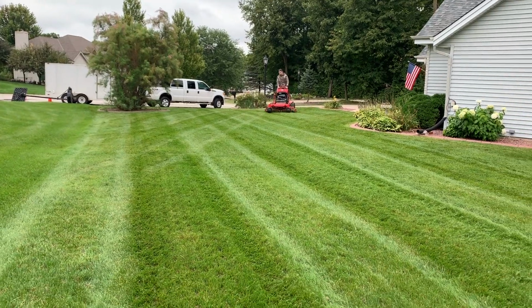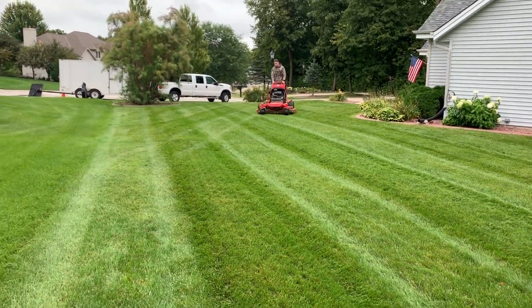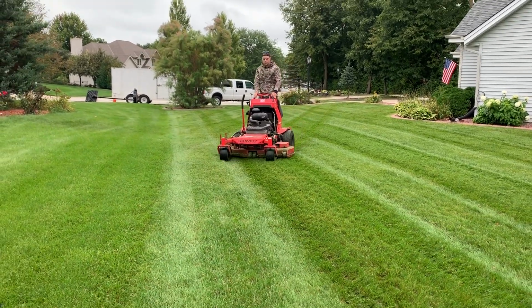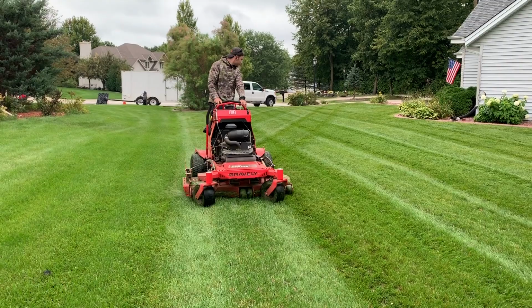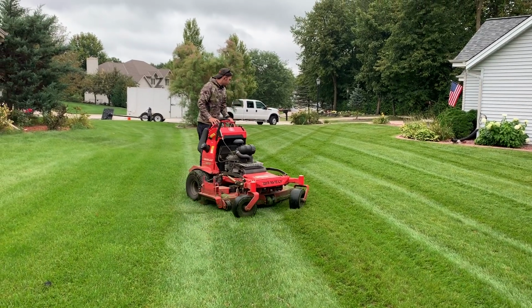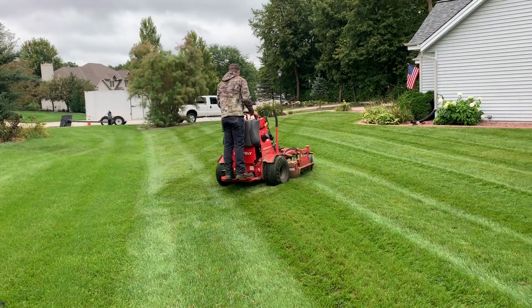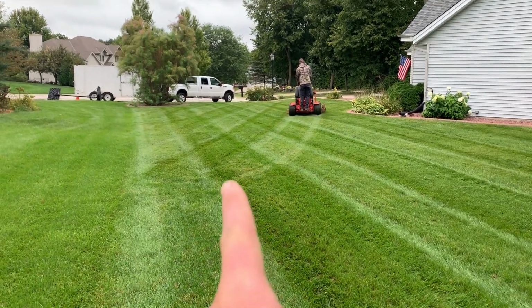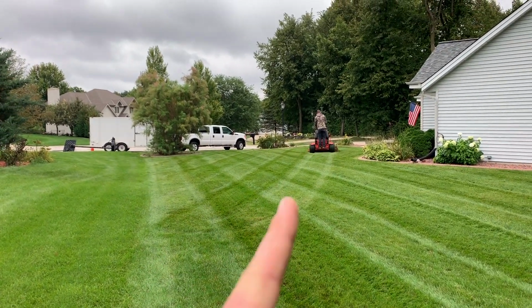So I'm gonna show you guys this right now. We got Brody double cutting it. Got this diamond pattern. It's gonna look sick on this yard. Check it out. See that he cut it once this way, and now we're going back over it again.